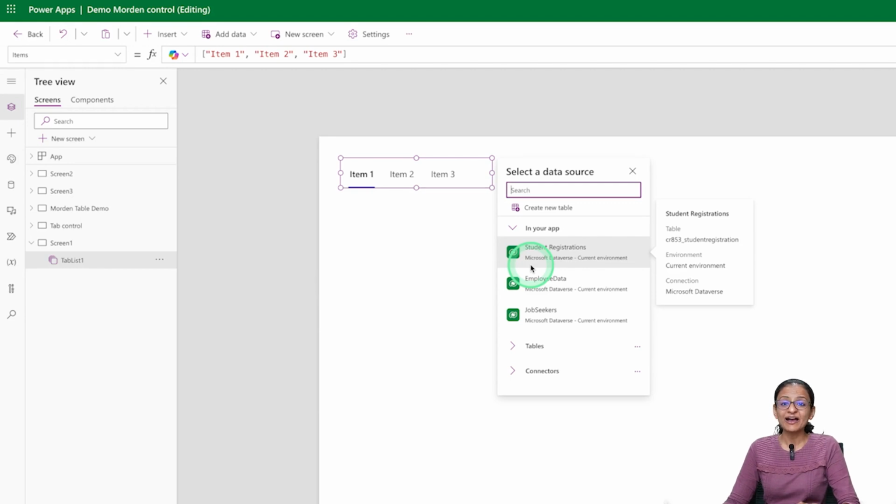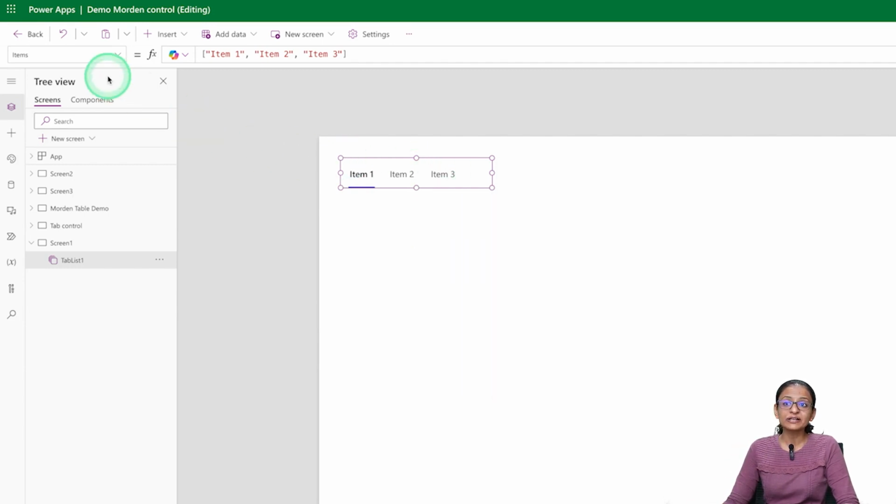Now let's see how you can set different tabs in tab list control. First of all, click on the tab list control and go to the items property. By default, 3 items are added. But here I want to create a tab list which will display personal information as well as contact information like this.